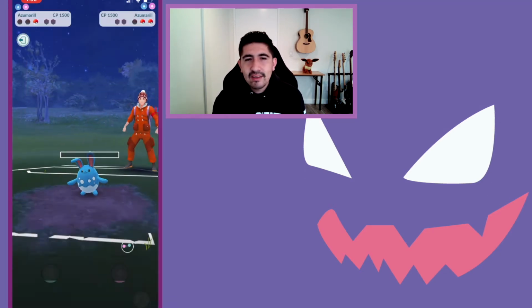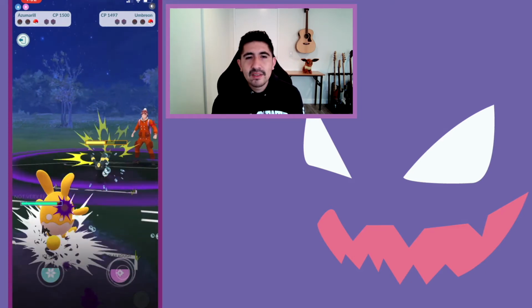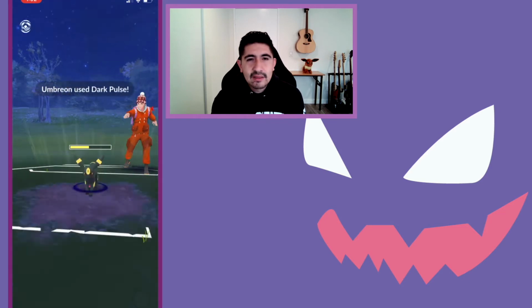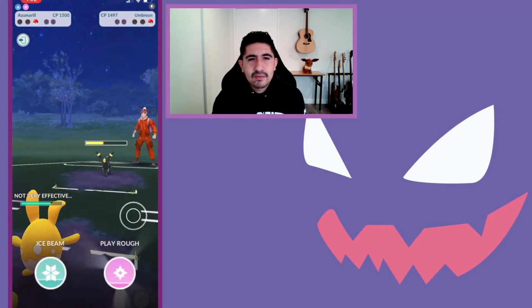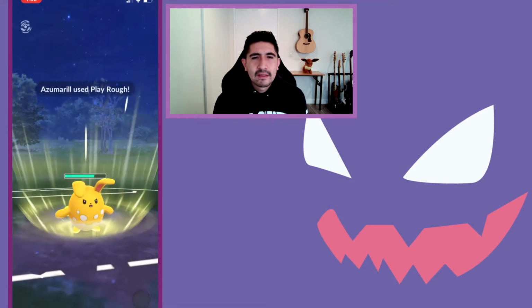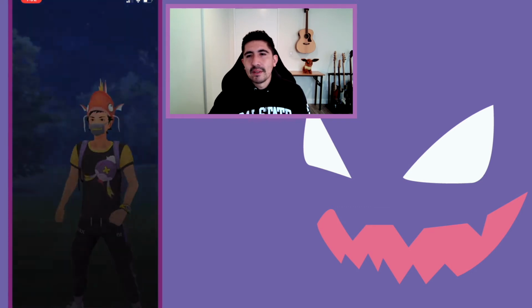As long as you're ahead on health and you're running Play Rough, you're gonna win the lead, as shields are down, or even shield scenarios. So I'm feeling pretty good at that point. That's over. GG. GG opponent.